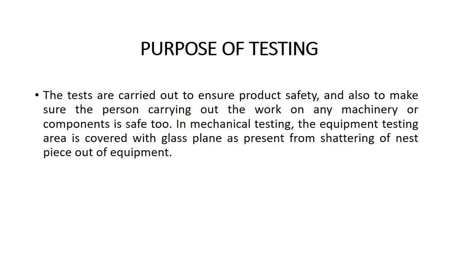Under destructive testing, it will be classified into three. One is static testing, second one is impact testing, finally cyclic testing. Under the static testing, so what is static test? Where the load is applied gradually. In static testing, different methods are available. One is tension test, compression, shear test, hardness test, creep test, finally bending test.